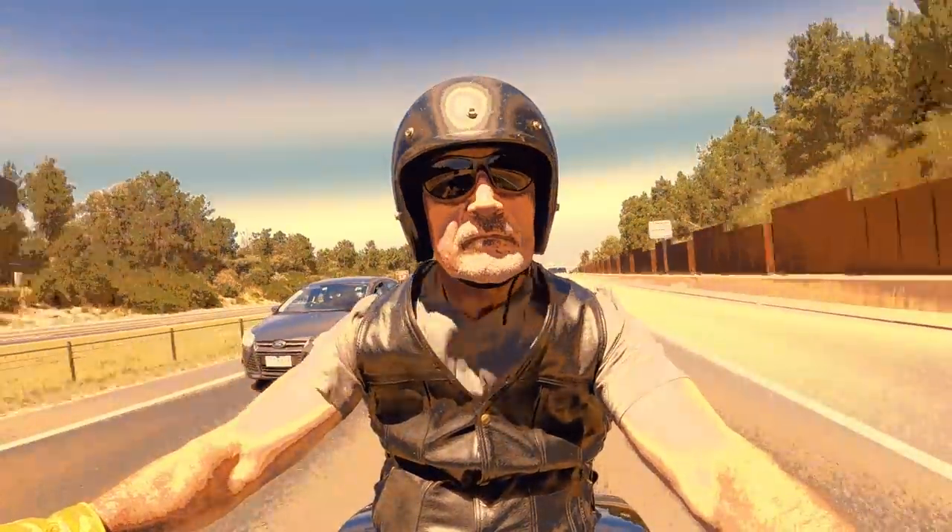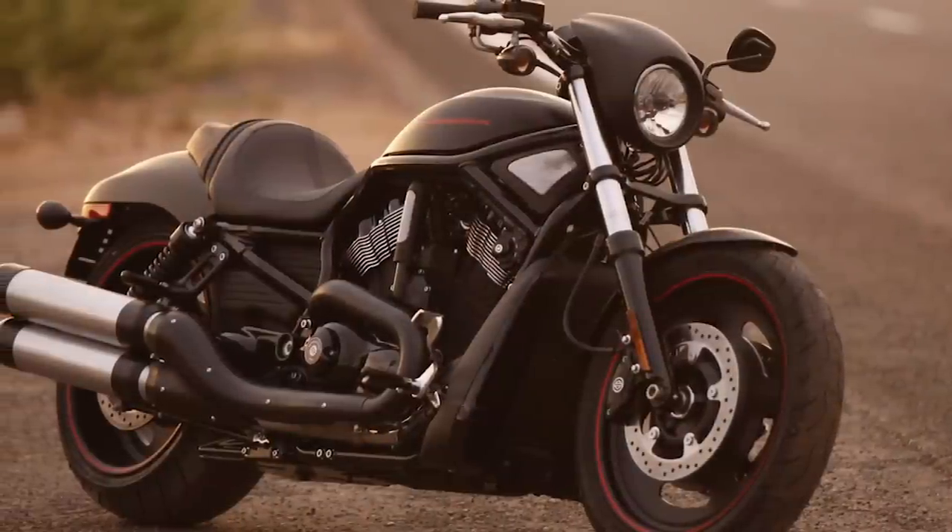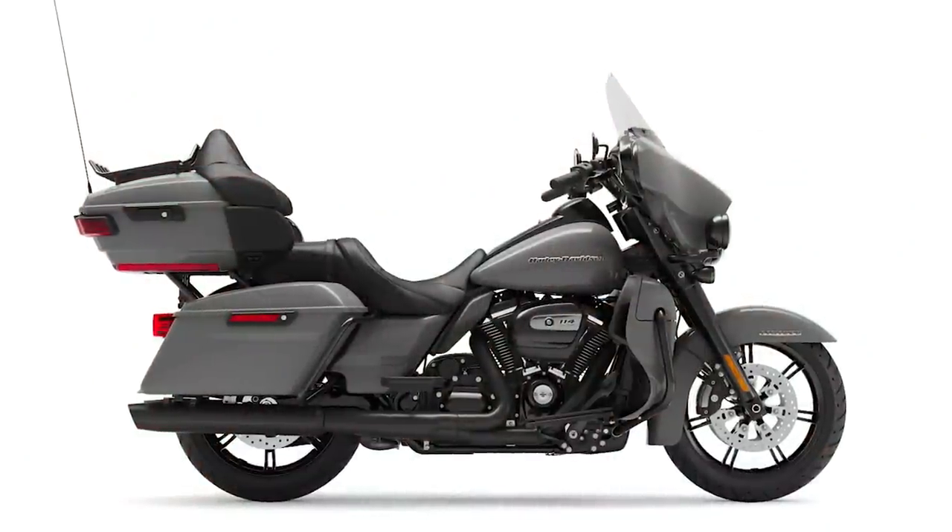Many years ago I wouldn't have been caught dead on a bike with a fairing — I like the look of Fat Boys actually — but I found that it's so much easier on a Street Glide. I can sit on much higher speeds for much longer periods of time. There's also the question of what is your physical frame size compared to the bike. Some of the Harleys are tiny — like the Sportster. I was going to buy a Night Rod once and I just couldn't squeeze into it — it was just too small. And some bikes might be too big for you. Really think it through. Think about the type of riding you're going to do, go to a dealer, check out different types of bikes, and at the very least sit on them to see if they're suitable for your particular size. Often new riders can't handle the weight of a touring bike — it's too intimidating — so get something smaller. It's a big purchase and you don't want to do the wrong thing.